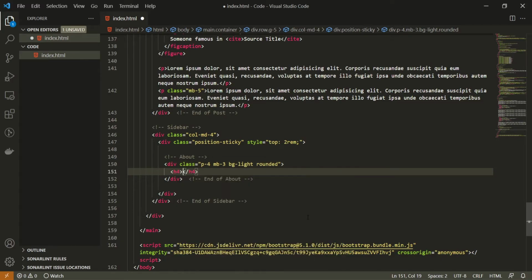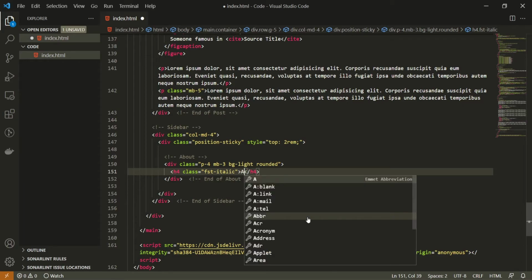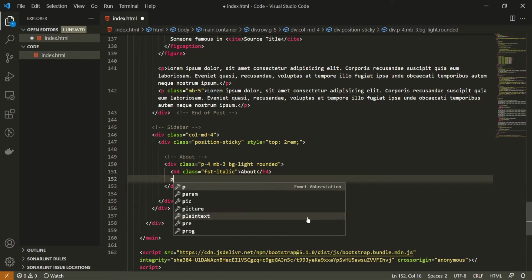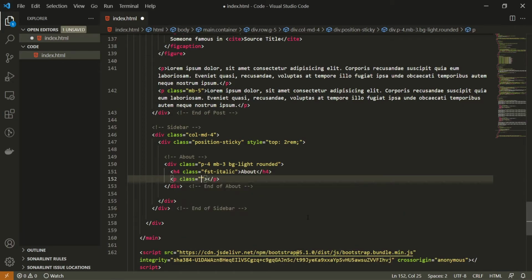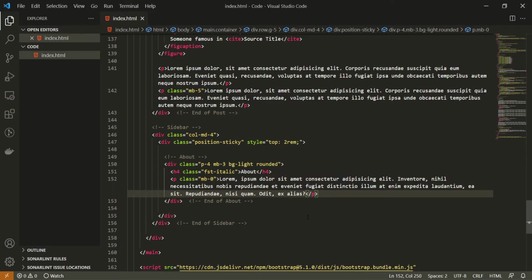Then we will have a title, so h4 here with the class of font style italic, which we already used, and the title will be just about, and paragraph could hold a class of margin bottom 0, but paragraph will hold just lorem ipsum text as an example.